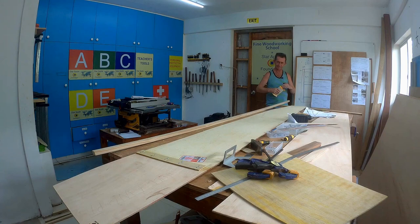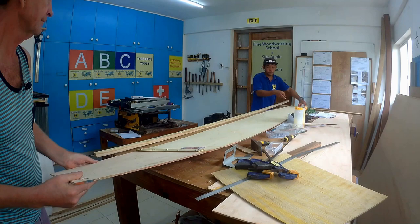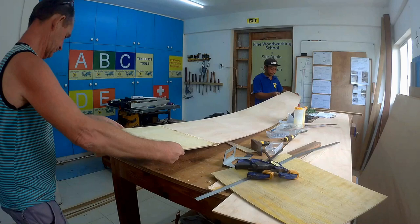So we're going to lift this up over, myself and Rex. We're going to make sure we don't damage where we have. I have to scrape off where the glue was there earlier. No, don't put it on it yet, Rex.